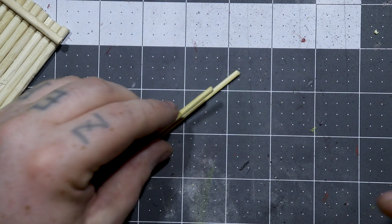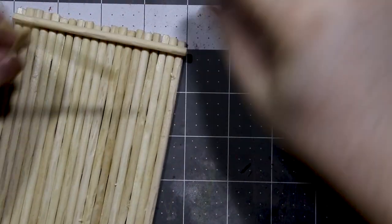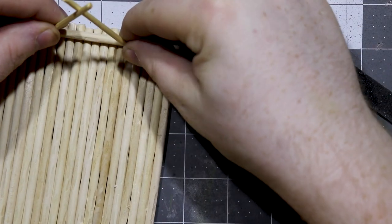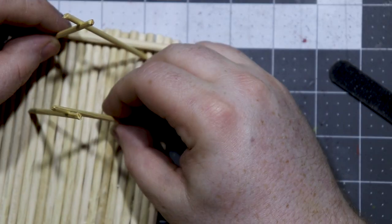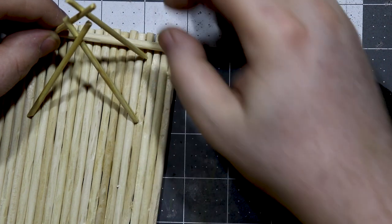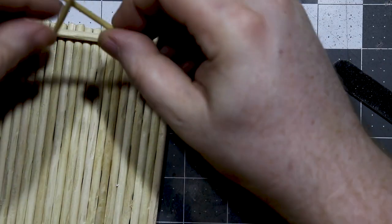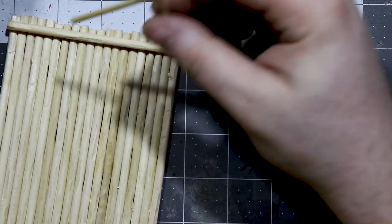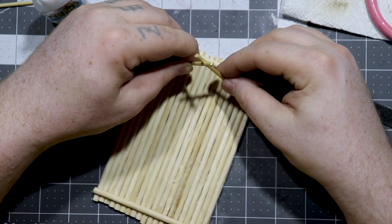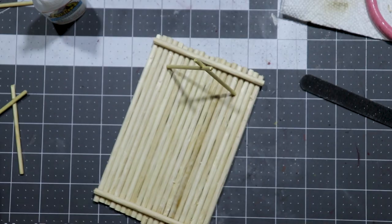So this is going to be a little bit tricky because we need to measure a distance here that we want these things to be. I'm thinking what I'll do is I'll glue it together first and then I'll cut the excess. So I have this leftover piece from earlier that I'll use, and I'm going to glue this frame to the bottom. I'm going to leave a little space in the back because I think I'm going to add something to the back there. Glue that one down.